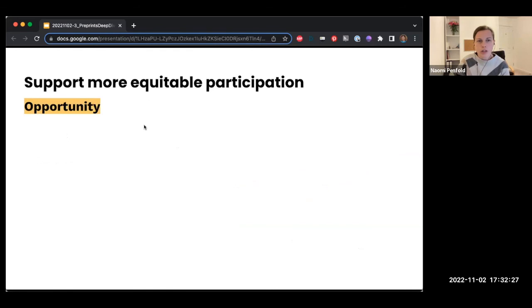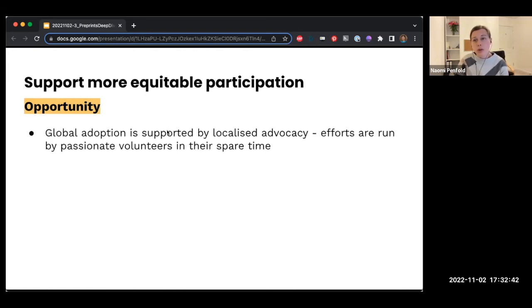And that's the point I'd like to almost end on. So I think there's a real opportunity here to try to make true some of that value of the open access movement, which is just to support more equitable participation in scholarship. We're seeing it because preprints are free, as in free of cost. We're seeing it where preprint servers are using different languages. We're seeing preprints being adopted in high and low income settings. There are issues that remain, but there are people trying this out.